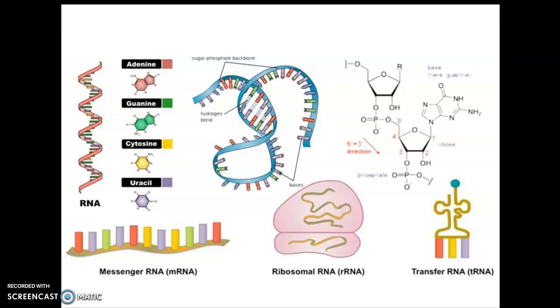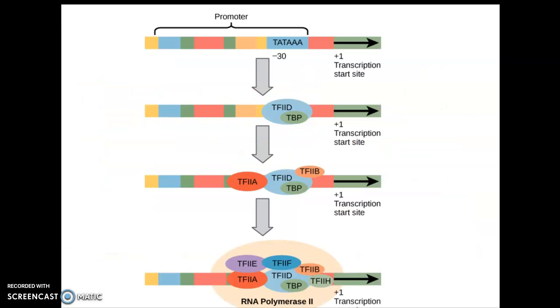The first step to utilizing the DNA code is the process of transcription. In transcription, the DNA unzips just as if it were going to be replicated, except that instead of DNA polymerase attaching to it, a different enzyme called RNA polymerase attaches to it. Only one side of the DNA is transcribed, and this is ensured by the use of promoters.